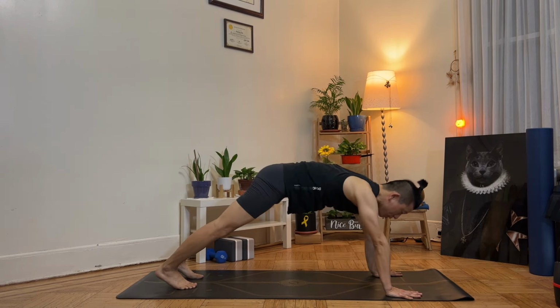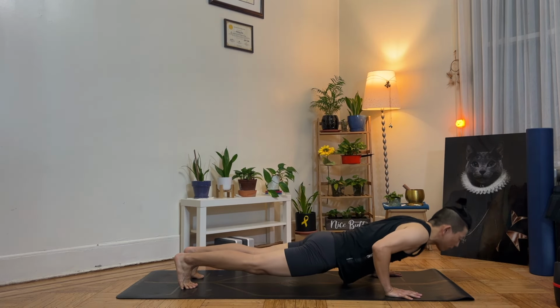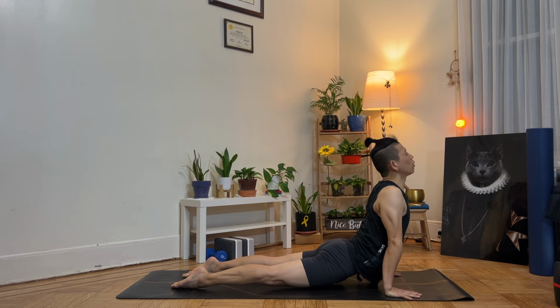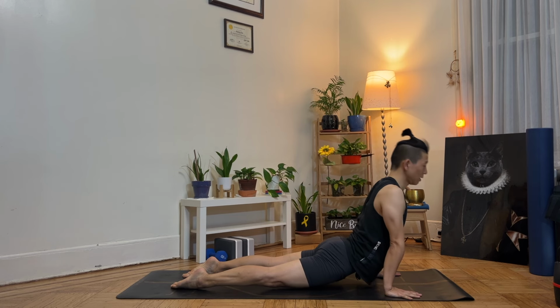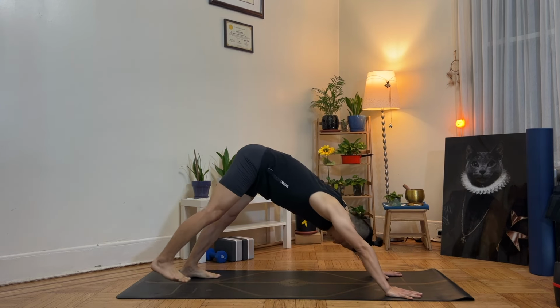Inhale, come back into plank position. As you exhale, slowly go down into chaturanga. Inhale, upward facing dog, only the top of your feet down, lengthen the spine. 3, 2, 1. Exhale, hips up and back, downward facing dog.